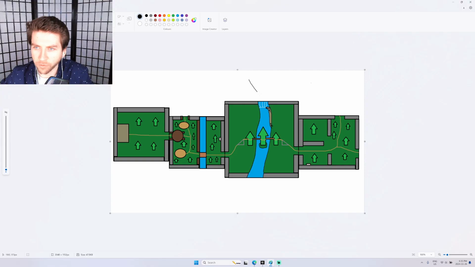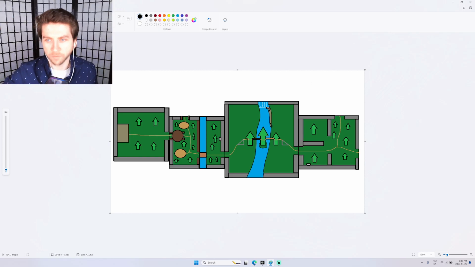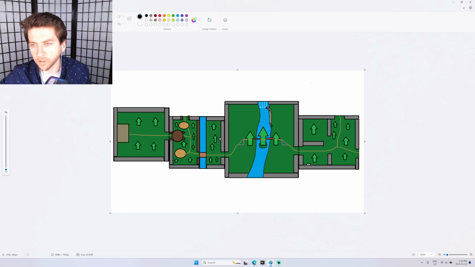So we've decided that the river up here splits into two, and we've added this area here that the player goes through, just to give the jungle a bit of space, so it feels less cramped. So what we're going to do is keep this diagram here, I guess. I think we understand this doesn't need to be erased. It's just a blueprint image.